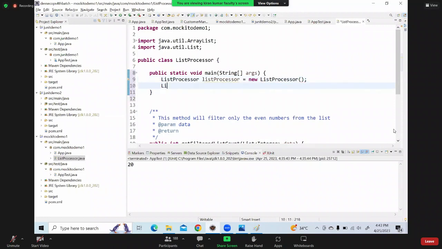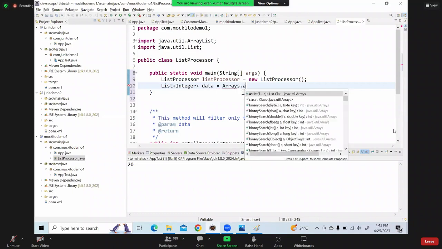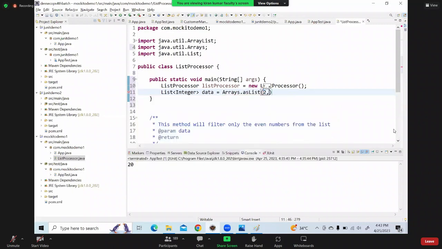Then I'll say List<Integer> data is equal to Arrays.asList of some random numbers: 2, 19, 12, 13, 11, 7, 8, 31.